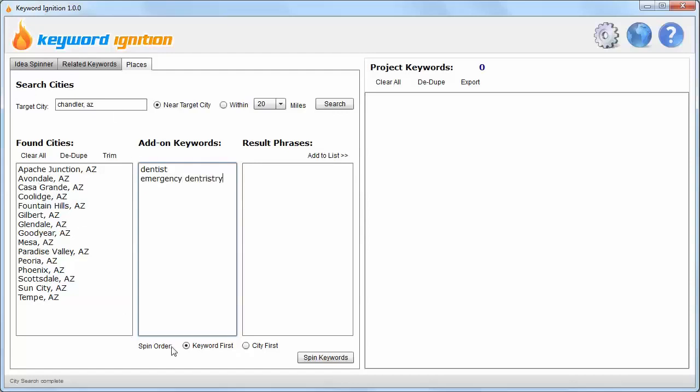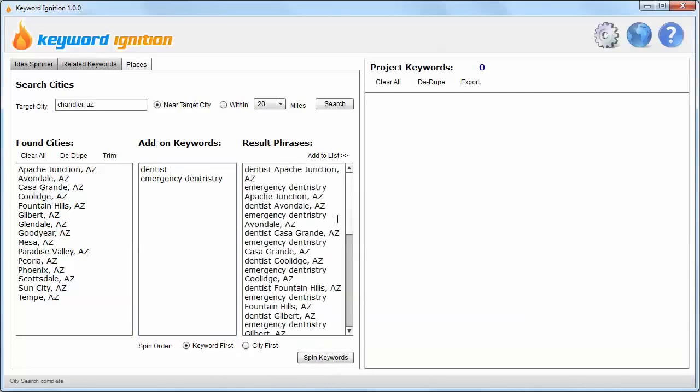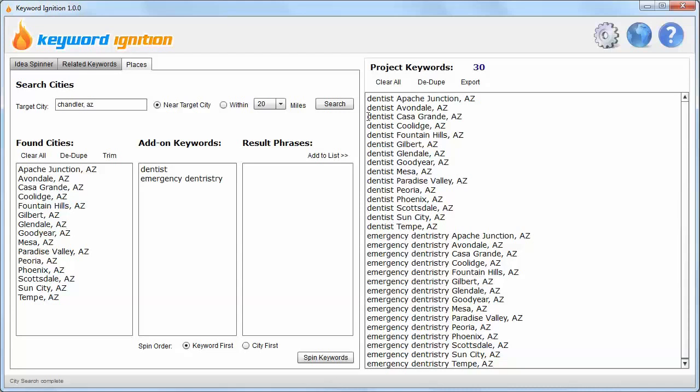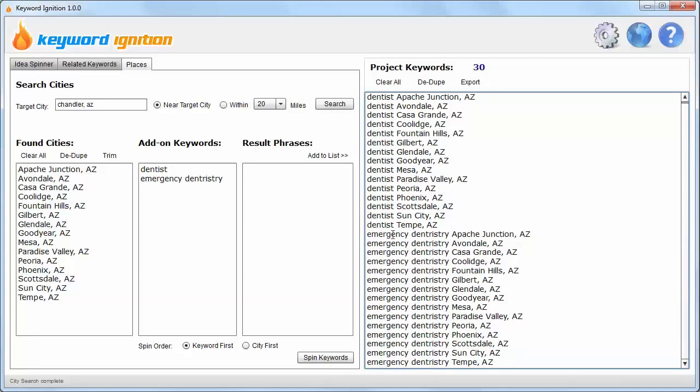And so I can create this huge list of keywords because it just goes out and adds this keyword to the name of the city, and you can choose whether to add it before the city or after. And now you can see that we've generated this list of local keywords with our niche, with the word dentist and with emergency dentistry, and it makes it so that we can do that just really fast.